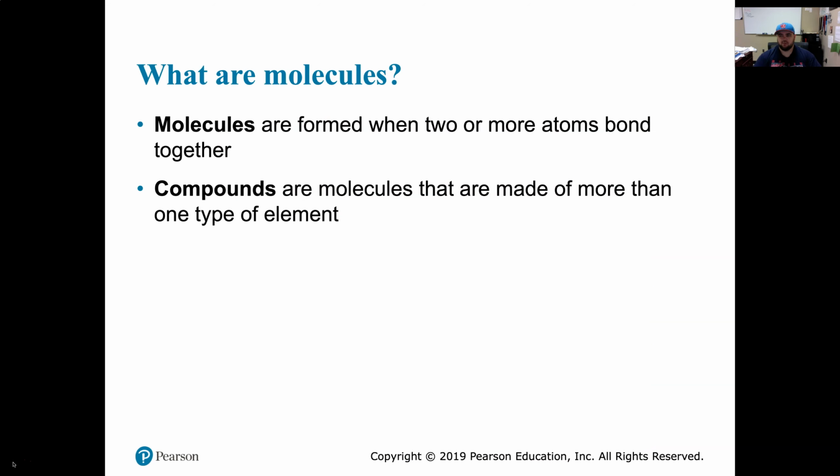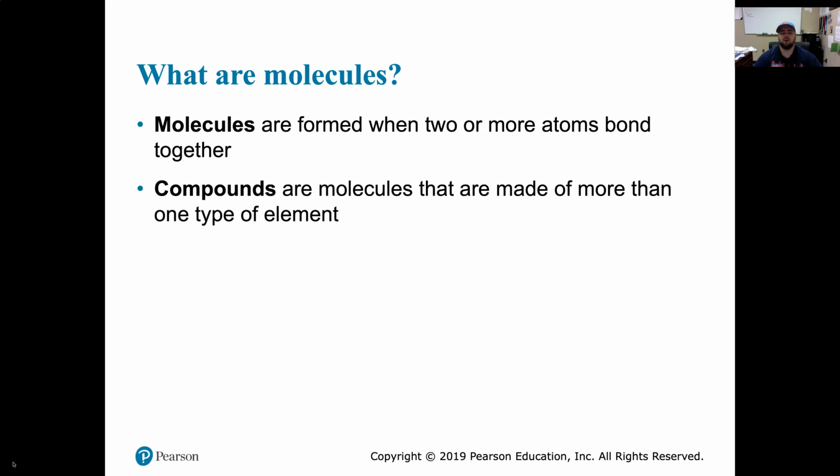So what are molecules? Molecules are formed when you have two or more atoms that bond together. An atom, an example would be hydrogen or oxygen, anything on the periodic table, essentially. But when you put them together, then they create something called a molecule. So individually, they're considered elements, and then put them together, that's a molecule. Now, a really simple one that everyone pretty much knows is H2O, water. 2 hydrogen, 1 oxygen. That's considered a molecule because it has 2 or more atoms bonded together.